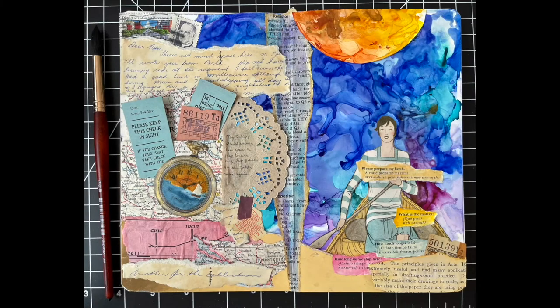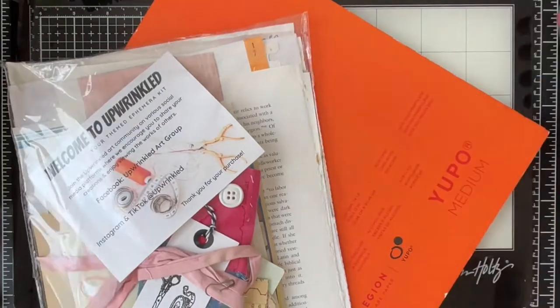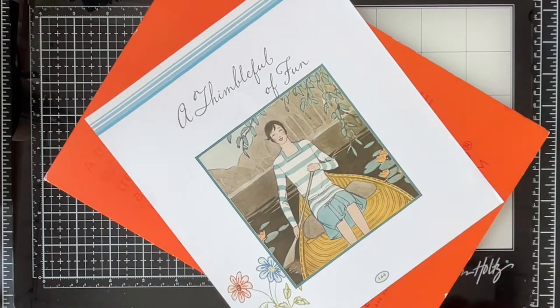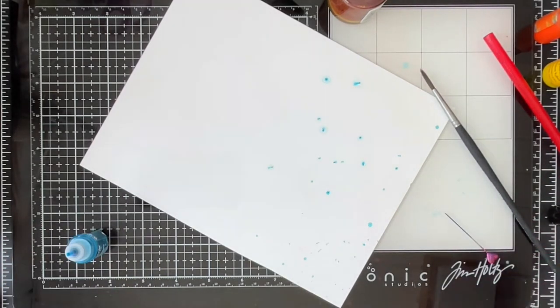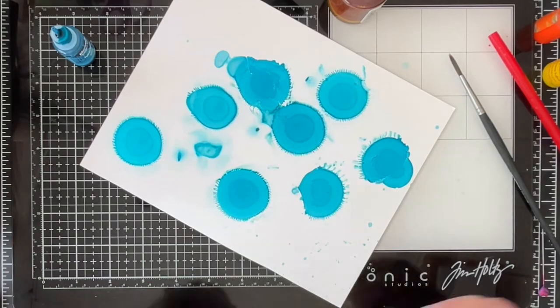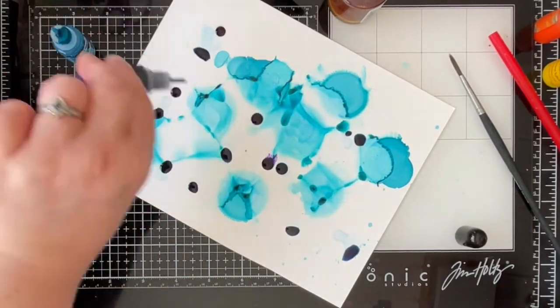Hello everyone and welcome to Ohio Nicole Creates. This week I am creating a new page in an art journal that I am starting, looking at women through the ages. I'm trying a few different techniques this week and I'm using ephemera from the Upwrinkled company, specifically from their out and about kit. To create my page I wanted to try using alcohol inks — I've seen a lot of great videos and techniques with alcohol inks, so I was really excited to try them out and match them with this woman in canoe image.